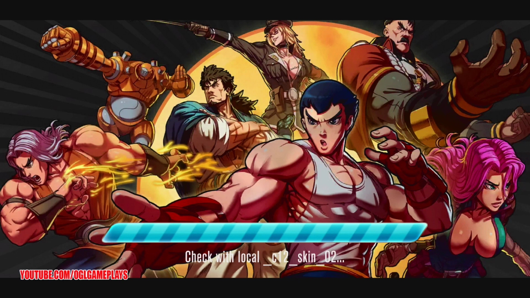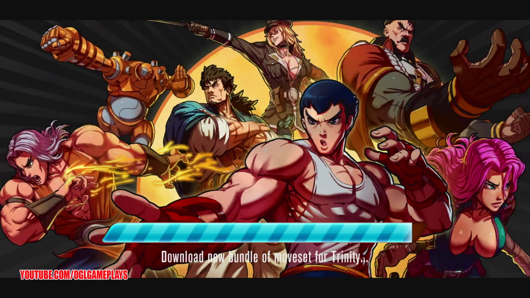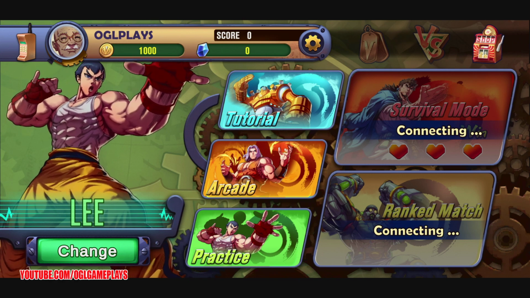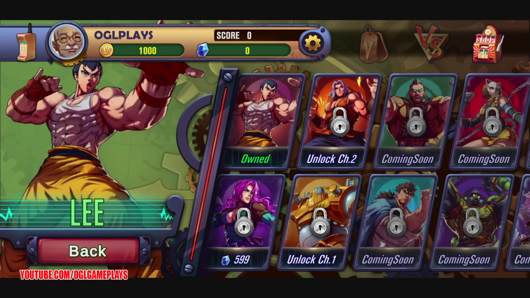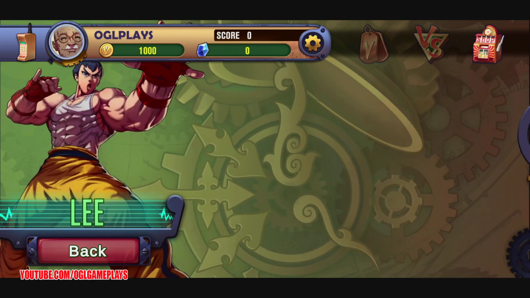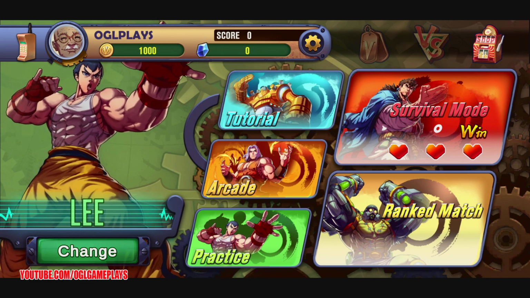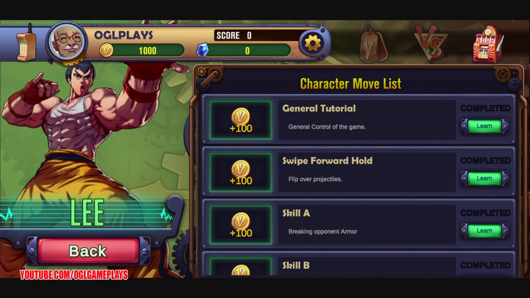This is a game in early beta, early access gameplay. It's a fighting PvP game where you can have different characters. You have to win them and gain them. You can see here, there's lots of characters to add. You have tutorial, arcade, practice. Let's try out the tutorial and see the general tutorial.